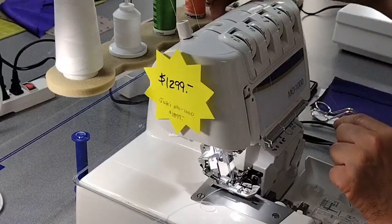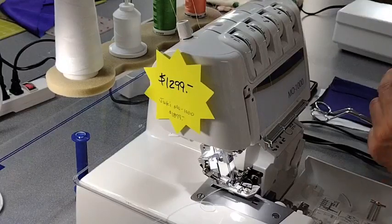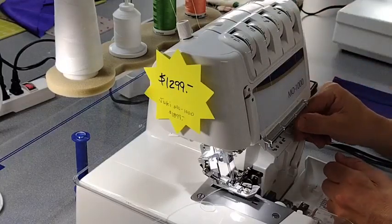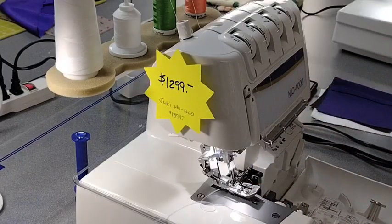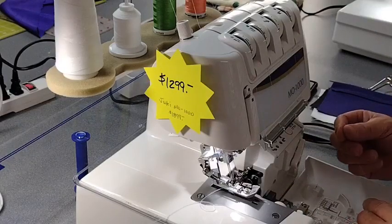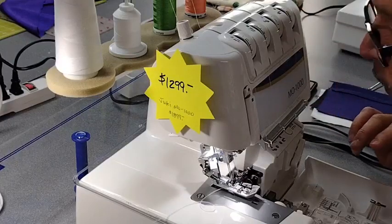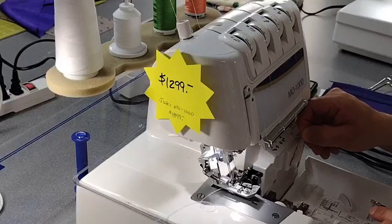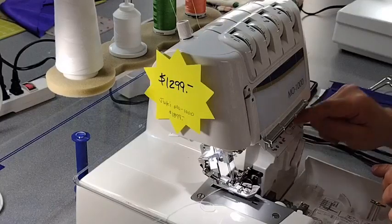I am on an angle here, so hold on. Sorry, I gotta get up for just a second. Okay, there you go. Just to see. Magic little baggie with the wonder clips. It's probably out front, but don't worry. I will just wing it, okay? I'm going to clip my thread. I went through the serger. And by the way, those two classes we were talking about, machines are provided, okay?